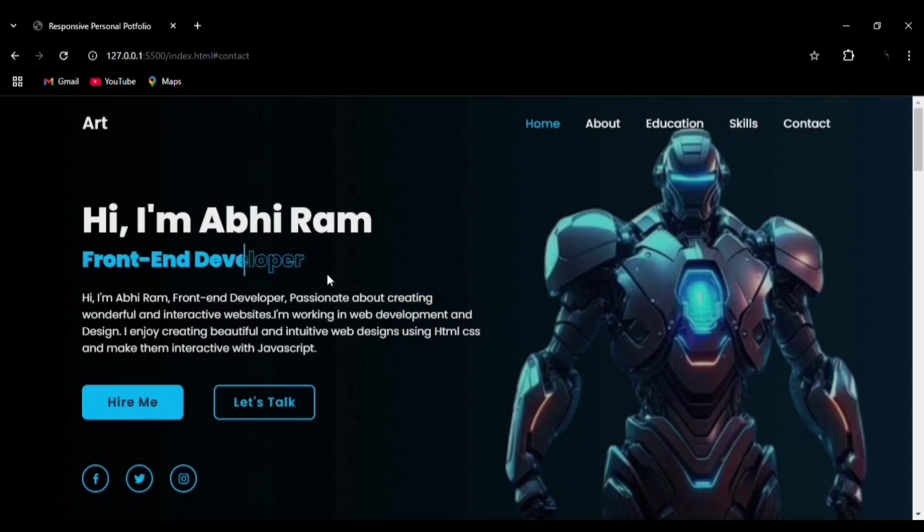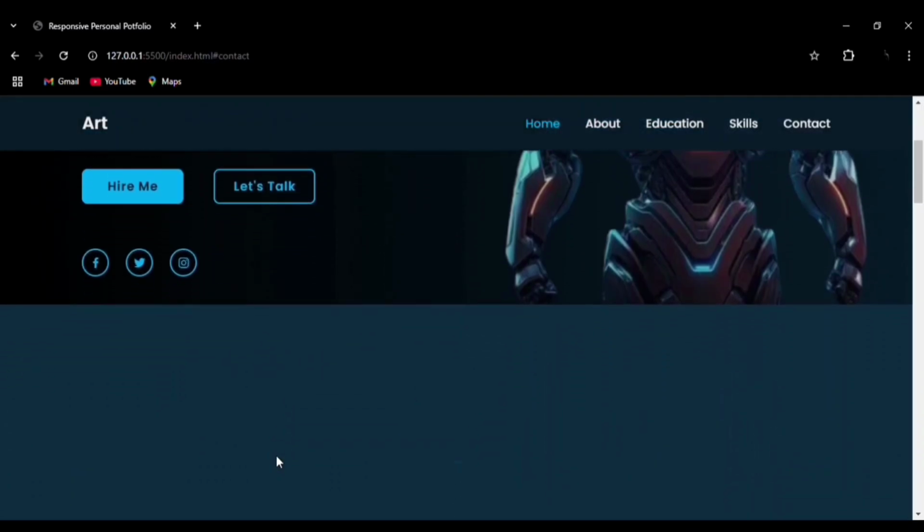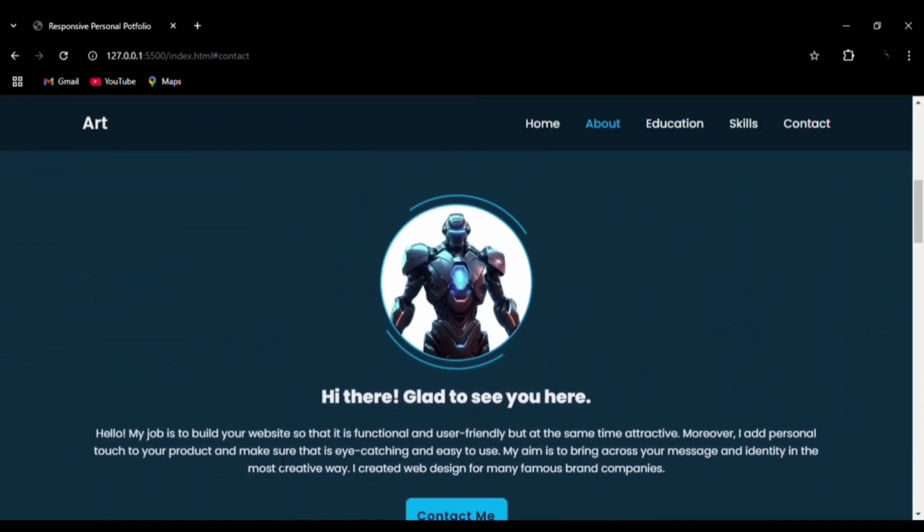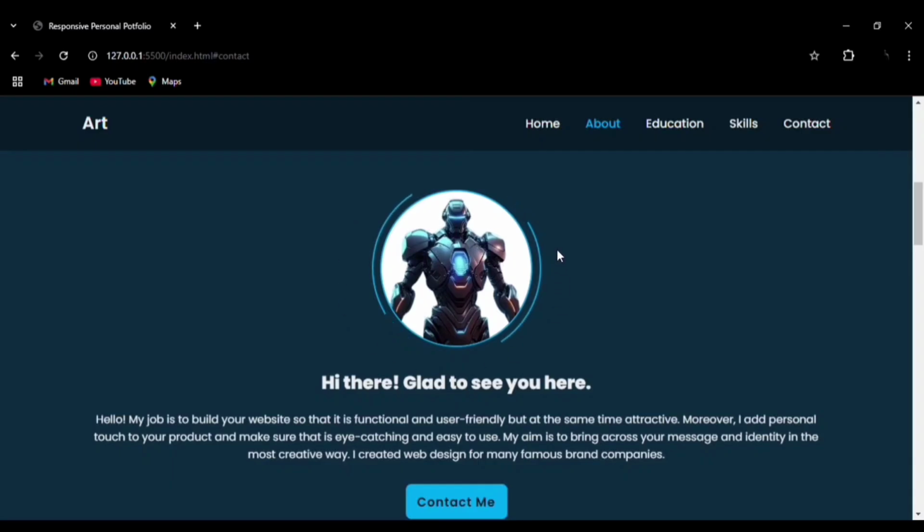Then we have the hover effect on the buttons, and the hover effect on our social media icons. Then you can see the smooth transition of revealing elements, and something infinitely moving. This is done by using keyframes in CSS.